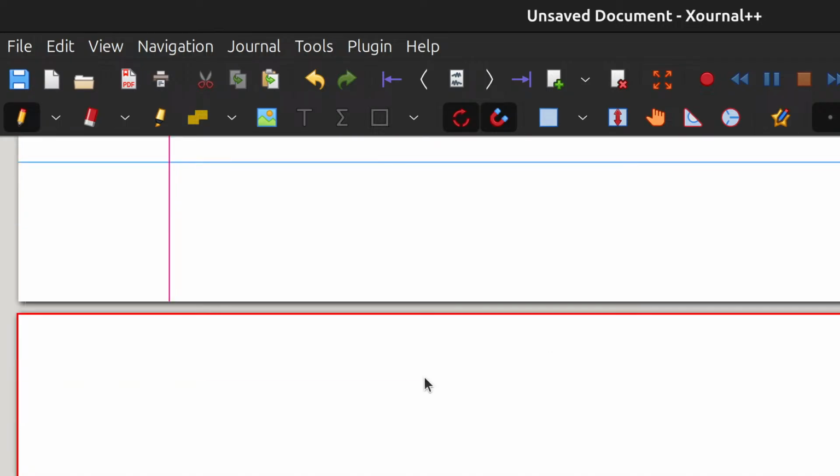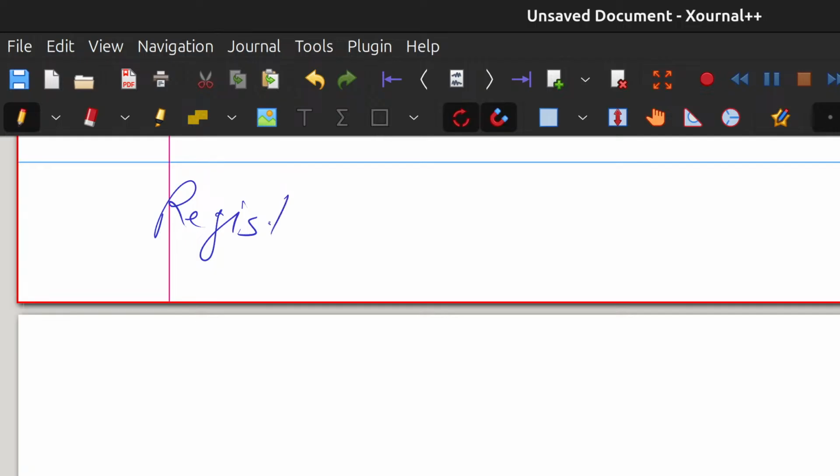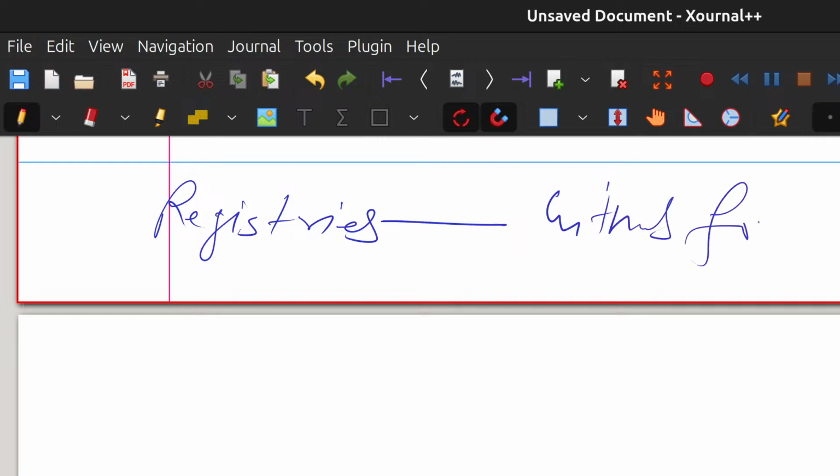All right. So next concept for you guys is the registries. Registries. You can understand it like it is just a GitHub for your images. So where do our images live, right?